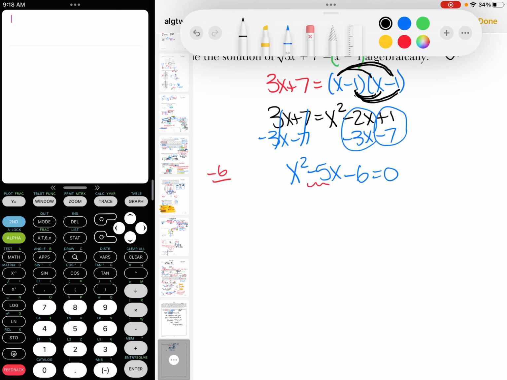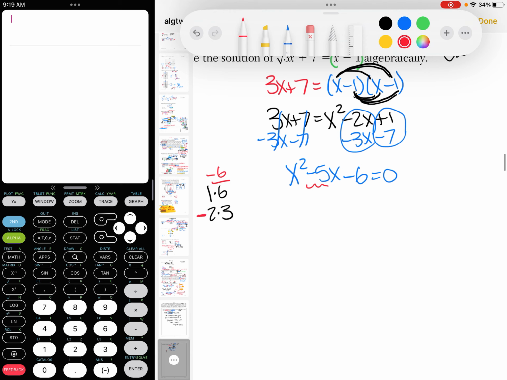This is one of those tricky ones where you have to be careful because technically when you're looking at your pairs, there's no obvious one to what it couldn't be. It's either 1 and 6 or 2 and 3. For it to be 2 and 3 and add to a negative 5, it would need to be a negative 2 and a negative 3. When I add those together, I do get negative 5, but negative 2 times negative 3 is a positive 6, and that's not what we have. But you do have to try it out just to see. So it can't be negative 2 and negative 3.